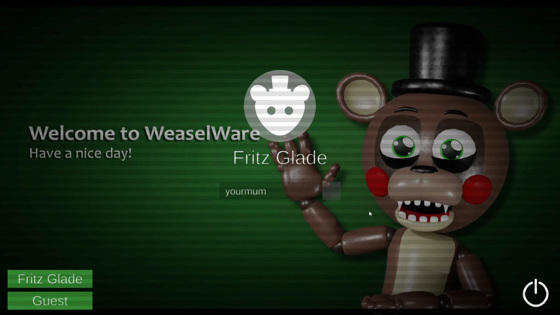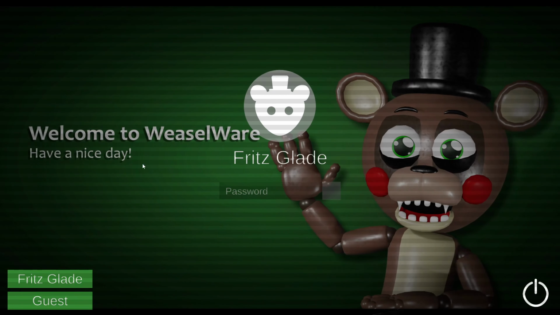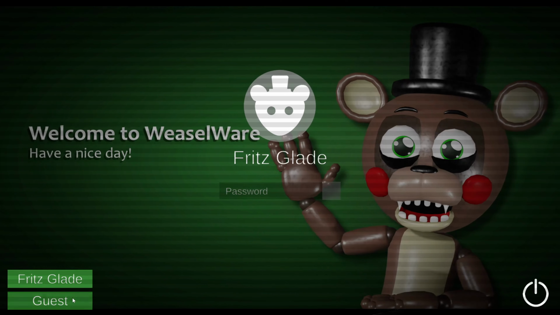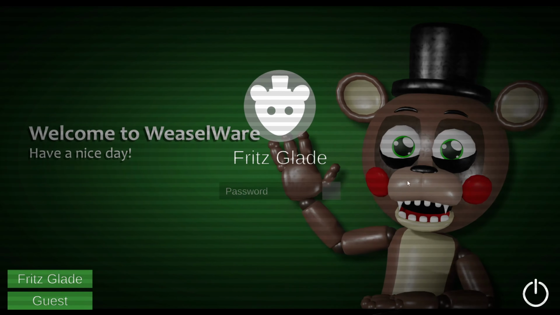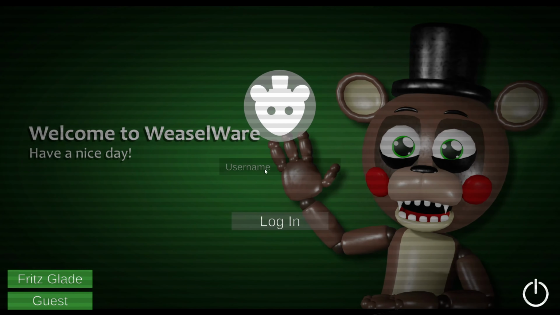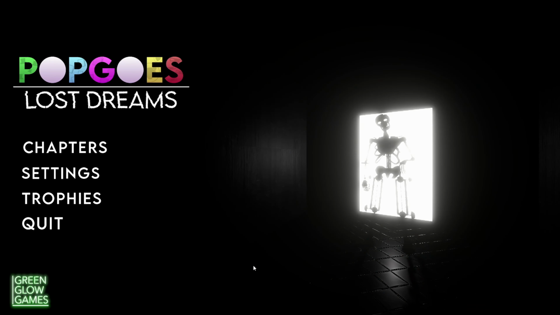Oh, of course, that would be the exit button. Wait, whoa. Okay, wait. Hold on. Well, you can see it says Weaselware. Okay, guest? Oh, I get it. So is there actually going to be a password I need? Or I guess guest? Username? Jimmy. Haha, login. Ah, here we go.